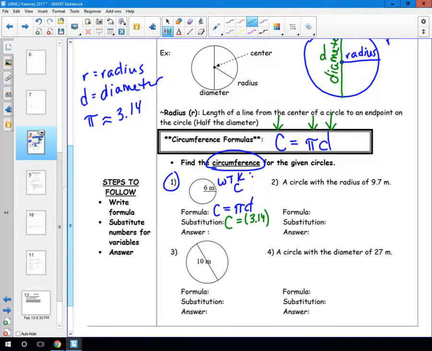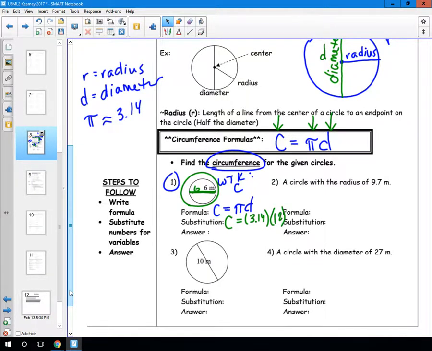So I want you to look at this problem, okay? And go back up to the top. And what did we say that 6 is? That 6 isn't the diameter. The diameter measures all the way across. So that 6 is the radius. So if I know that halfway across is 6, and this half would be 6, what would the whole thing be? That's right, 12. So I'm going to do pi times the diameter.